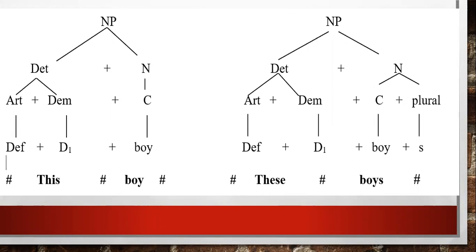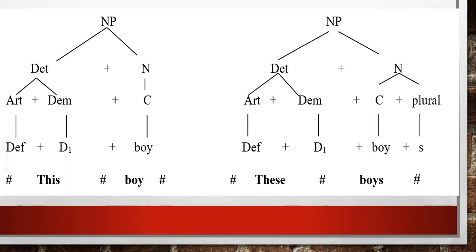So don't forget about how we are going to decompose this demonstrative. Just demonstrative D1. We have an article. This is an article, but it's not written. We cannot say, oh, teacher, but what is the article? Here we're not going to write the article, but we are going to use it because we're determining. So this is a definite, all right? Definite plus demonstration. This is the composition of this syntactic unit. Definite plus demonstration. In this case, it's demonstration 1.